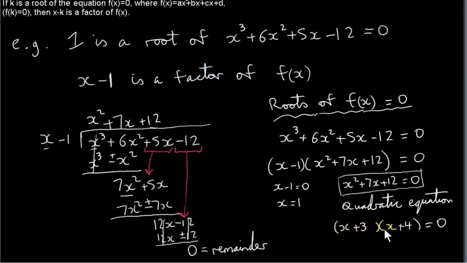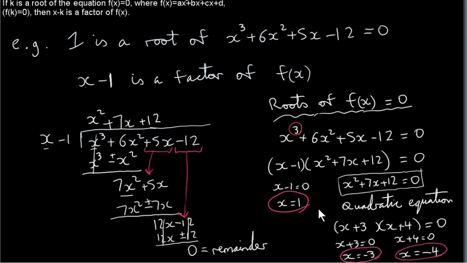So then we have a product of factors giving 0. That means that we can put either of these equal to 0, which means that x equals minus 3. And from the other factor, we get x equals minus 4. So now we've found all the roots of our cubic equation. So there are at most 3 roots, as I explained earlier. That's because the highest power of x is 3. But sometimes there's only 1 root, or 2 roots. But at most 3 different roots.